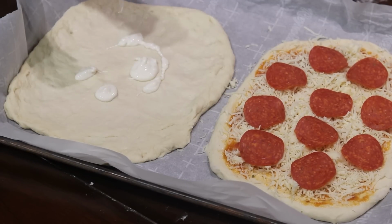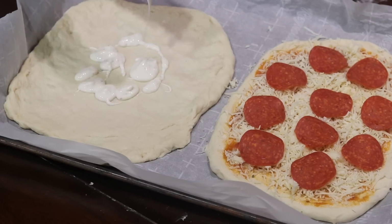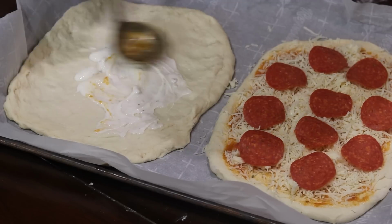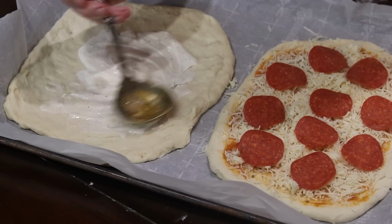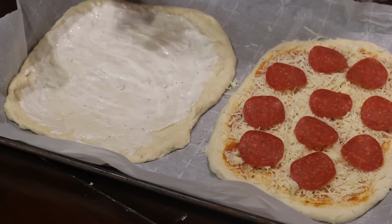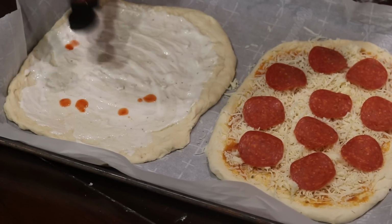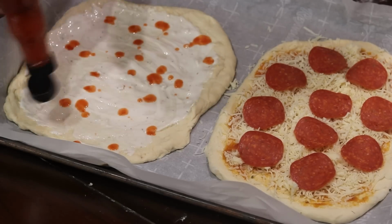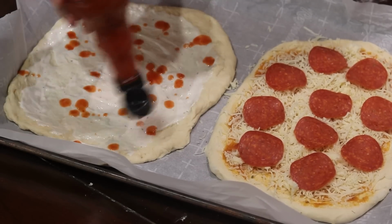This next one is for my husband. He is a bit more adventurous and he requested a buffalo chicken pizza. So I am pouring on some blue cheese dressing here. If you don't like blue cheese, you can use ranch, but my husband and I are blue cheese lovers here in this house. And then I'm sprinkling on some Frank's Red Hot sauce. And I'm just going to spread this in here evenly.